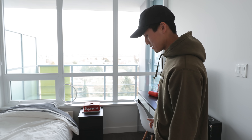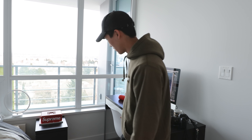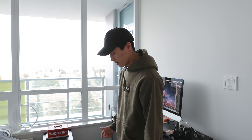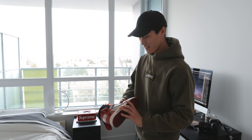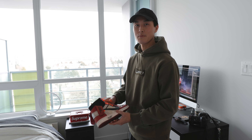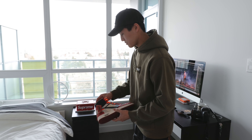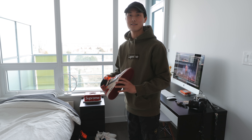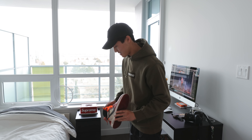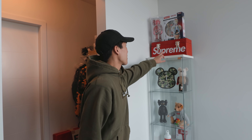Here's my shoe collection — pretty much just the Off-White collection and then a lot of the Yeezys. People always ask me Nike or Adidas, and I don't really have a preference — I personally like them both a lot. Adidas more for the comfort, and then obviously the Off-White you can kind of color coordinate with the outfit. The story behind this one is I actually caught it at retail. When they first got announced I was in Europe during the London release and it was pretty much impossible to get. Fast forward to the Canada release, my brother actually copped these at retail on the Nike site — shout out to my brother.